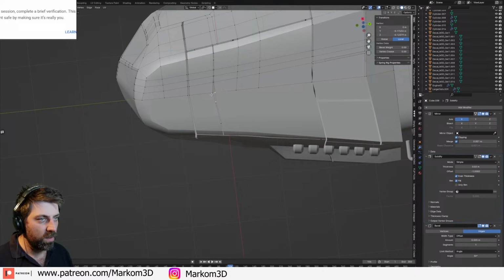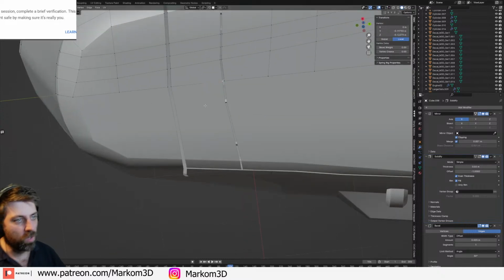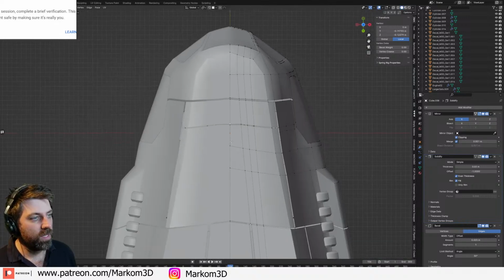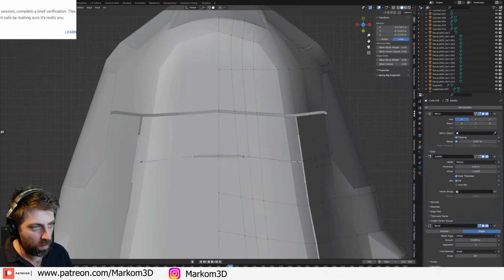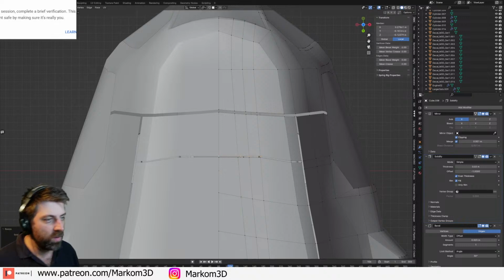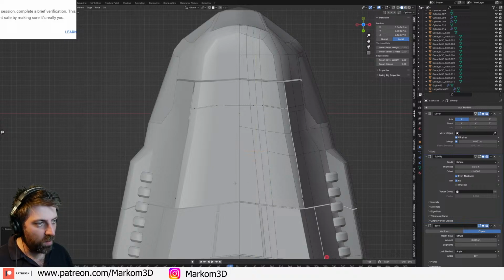GG. GG. And then if I press C, that'll extend it along the normal. Okay, let's just work on this. U, scale Y 0. U, scale Y 0. Excellent. And we'll do the same for all this. U, scale Y 0. GG. Scale Y 0. GG.